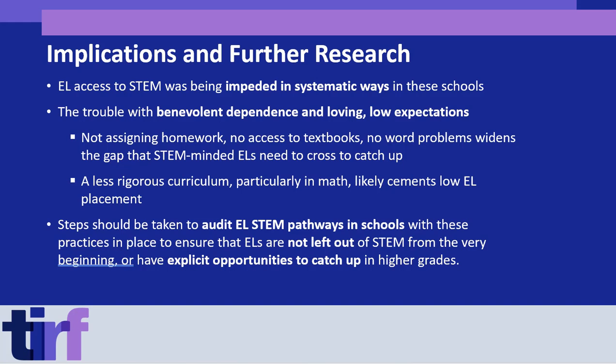An implication for this is I think steps need to be taken to audit EL STEM pathways in schools, to make sure that there are systematic places where stock is taken at different points of the proficiency cycle, where we look at, is this child showing a gift for math or for science, and can we make steps to make sure that they are granted access?